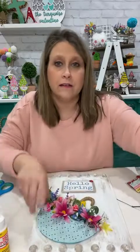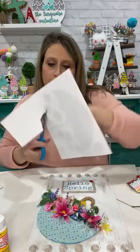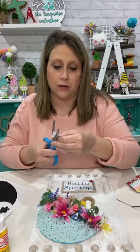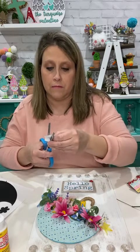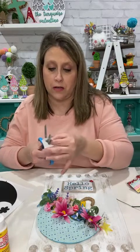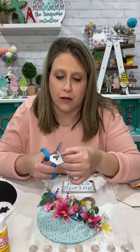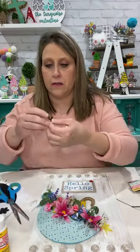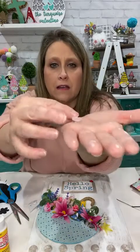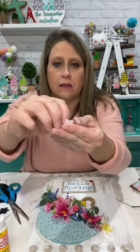A butterfly. So there, okay. Who said that? Sue just said that. There's your butterfly right there. So you could take this butterfly, cut him out, put him on some scrapbook paper and trace him, or whatever you wanted to do. And I'm going to make some paper flowers. I've got some ideas for paper flowers that we're going to do because we did fabric flowers last year. But let me show you. If you cut this butterfly out of scrapbook paper, just take him and fold his little wings up like that, so he's 3D. Fold his wings together and then put glue right here.